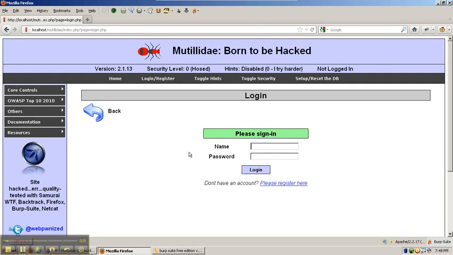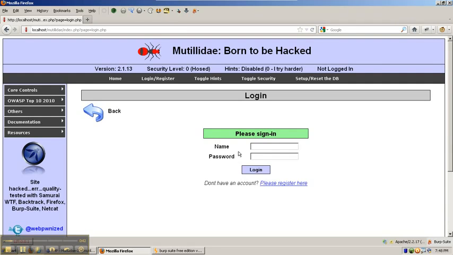So this is going to be a bit of a contrived example because the login page Matilda is more than happy to give away an error message that will tell you what the query is. So a timing attack is not necessary, but we can still use the page to do experiments with timing attacks and see how they work.